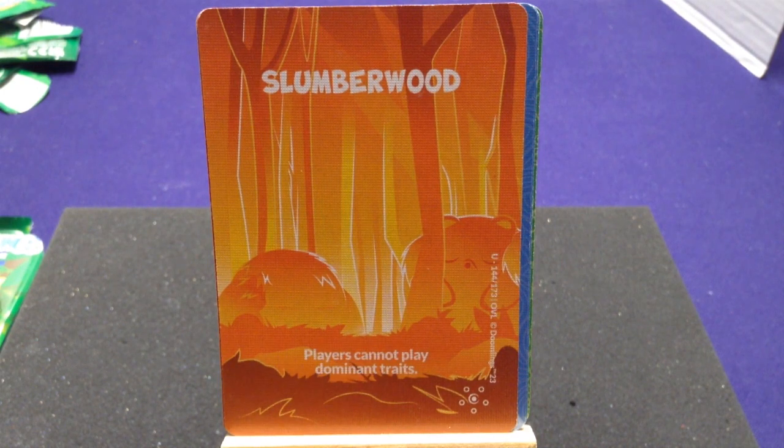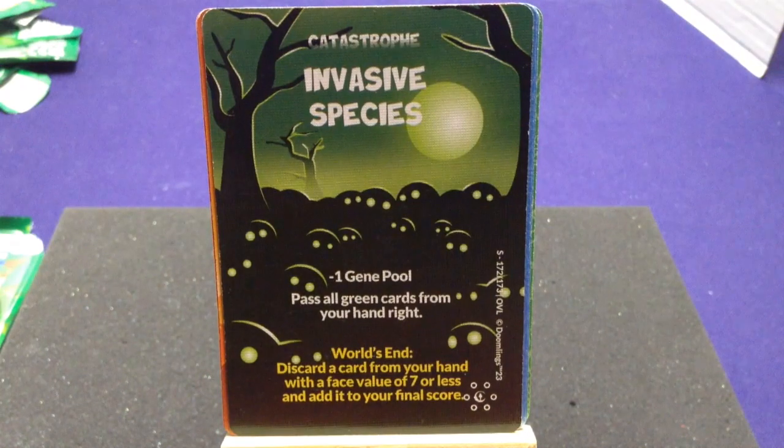So now we're going to get into our rare cards. Our first one is a Catastrophe, which is a scarce invasive species, -1 to the gene pool. Pass out green cards from your hand at World's End. Discard a card from your hand with a face value of 7 or less and add it to your final score. So it could help you hold on to some of your dominant traits.